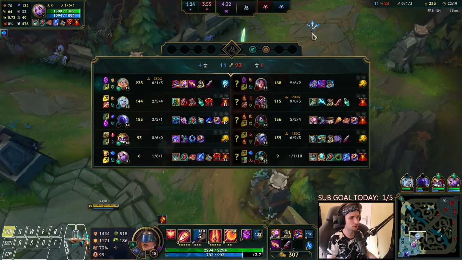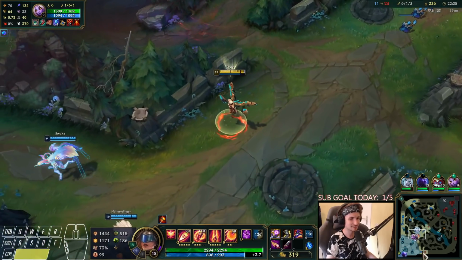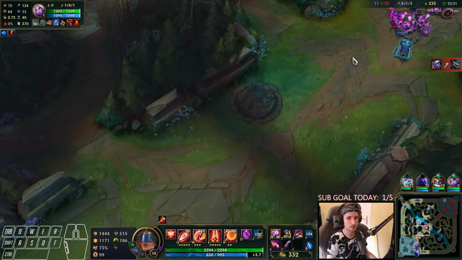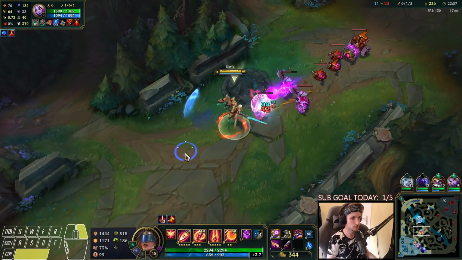Still very happy we went for the AP Kayle build because these guys are having the worst time of their lives. And we have Vayne going AD and she's having a decent time. Let's take all of this.